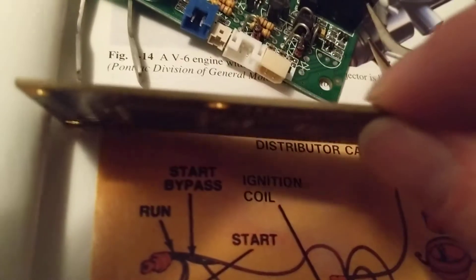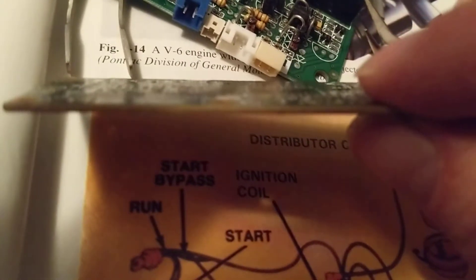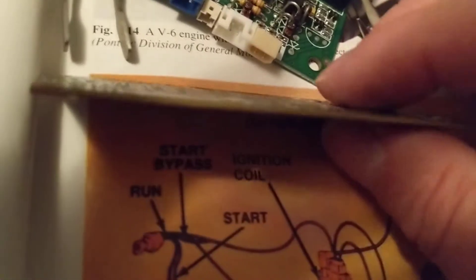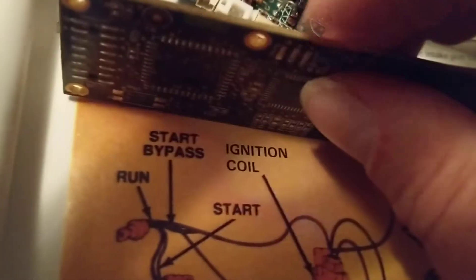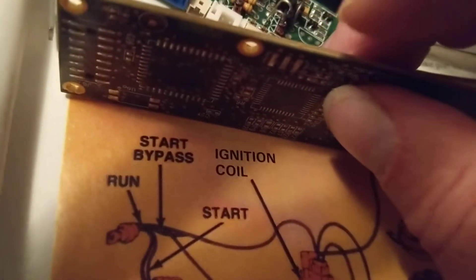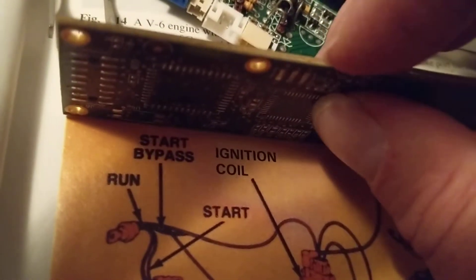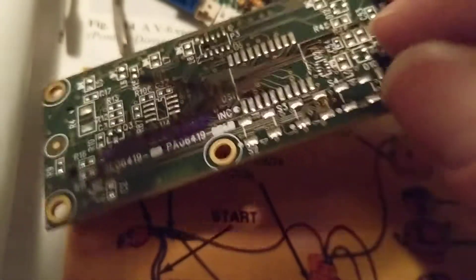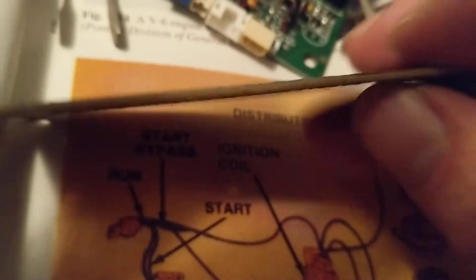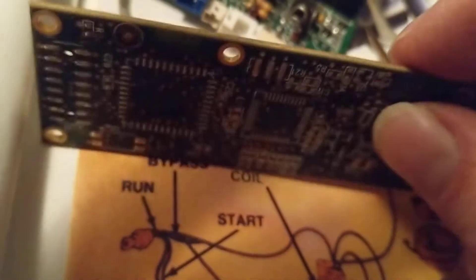Those internal layers carry the 5-volt line, the 3.3-volt line — that's what these chips use nowadays, even less than 3.3 volts — and a ground plane. A layer in this board can have about 10 layers in it, believe it or not. Think of it like a sandwich: these are the two pieces of bread, and in between are more layers — the meat is in between. You'll never know by looking at it. I've been doing this over 30 years — it's hard to imagine, but this is technology.